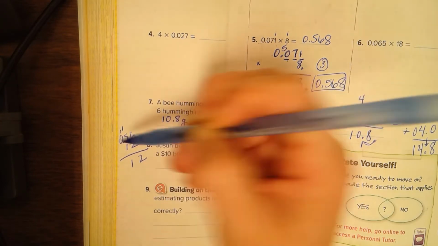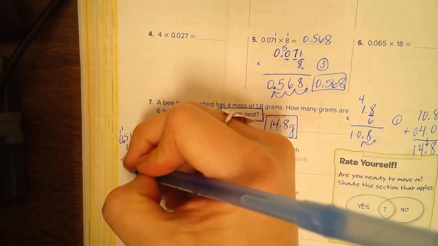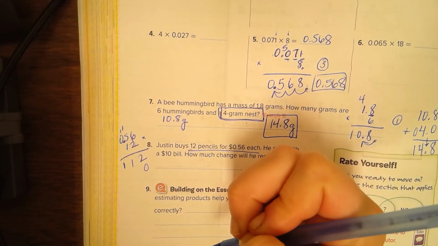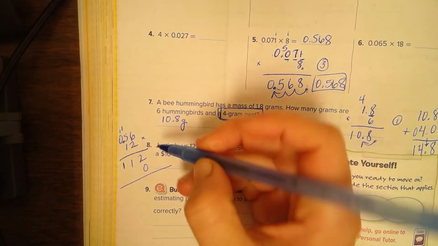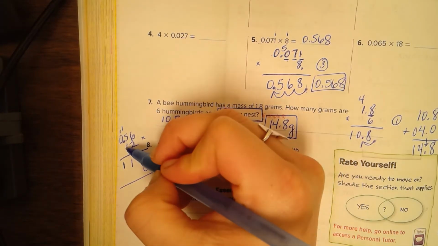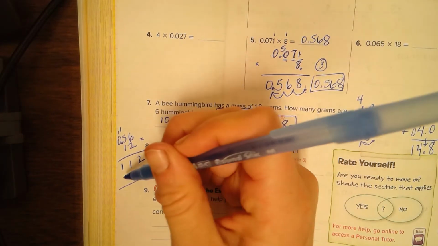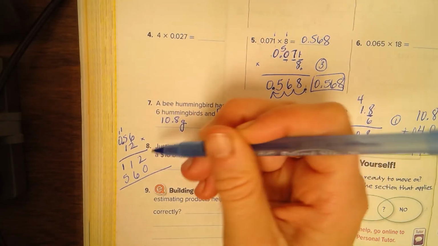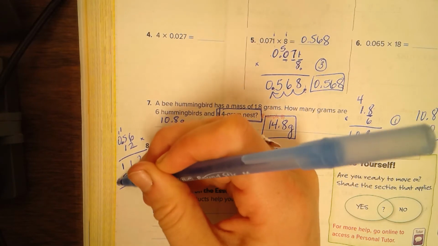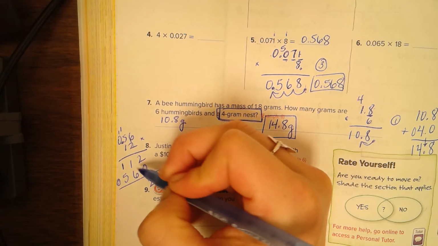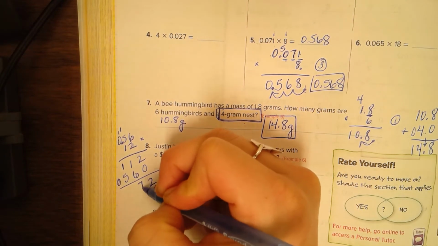Now remember, when we have a second digit down here, you need to add a 0 down to fill your spot, and then you start multiplying. 1 times 6 is 6. 1 times 5 is 5. And 1 times 0 is 0. Okay, now I can add straight down. 2, 1 plus 6 is 7, 1 plus 5 is 6, and my 0.